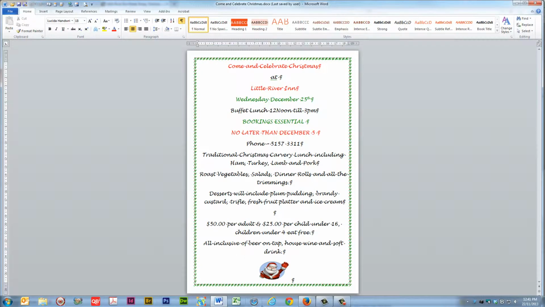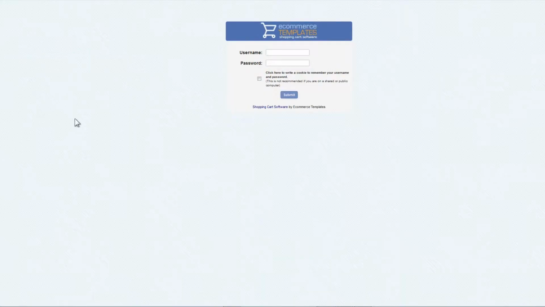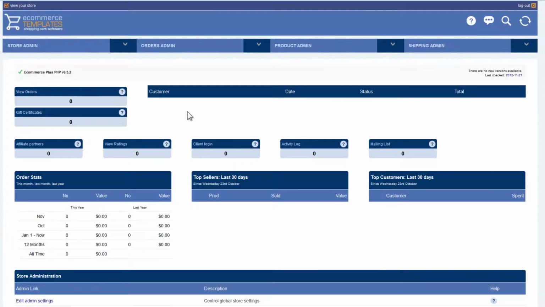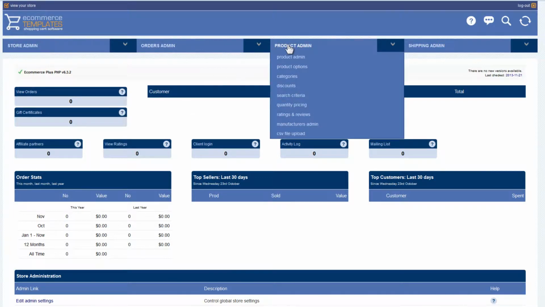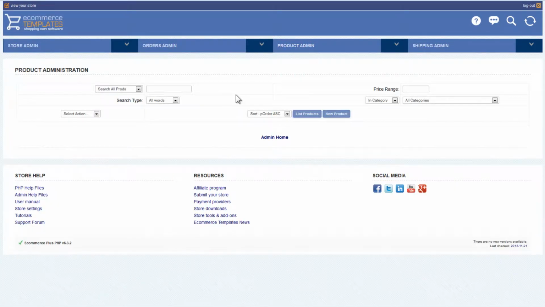options. So the first thing we need to do is to log into the website administration panel, which you will have the link to in the Excel sheet that I gave you, along with your username and your password. After logging into the administration panel, we click on the menu selection labeled Product Administration. Although it says products, you can easily add articles and news events in here as well, regardless whether they have a price or not.